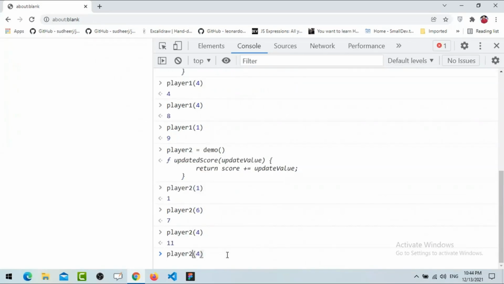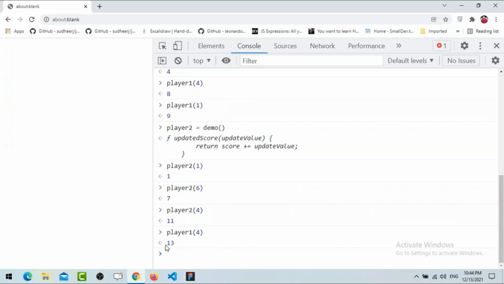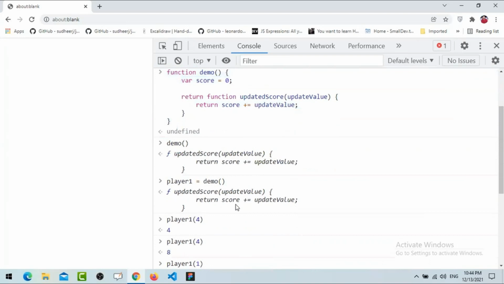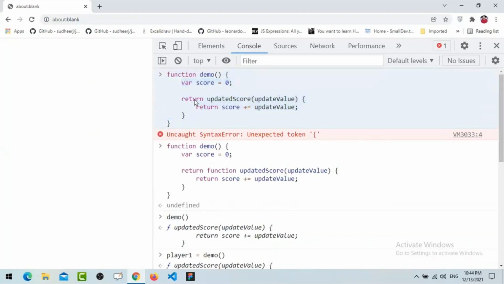And if you just see the score of player 1, if he scores again 4, the updated value is 13. So it still remembers what the previous value was, and you can create n number of objects, and it will remember. So in that case, you can use this higher order function. In APIs also, they are using the same concept, a kind of closure, which always remembers the individual object which you are going to create. It is returning another function, and then you can use that function as per your requirement. Is that clear?